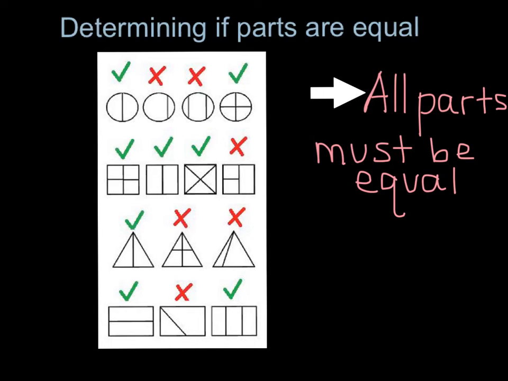And for the second one, we see that it's been cut at an angle, so one makes a triangle and one makes another shape, and we can see that the side on the right is much larger than the side on the left. And the third one has been cut into three equal parts, and we can see that each of those smaller rectangles are all equal.